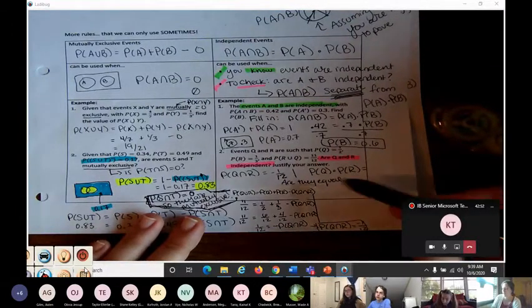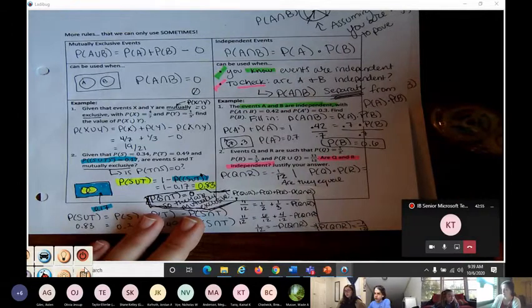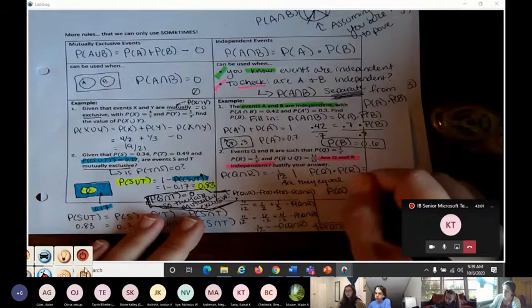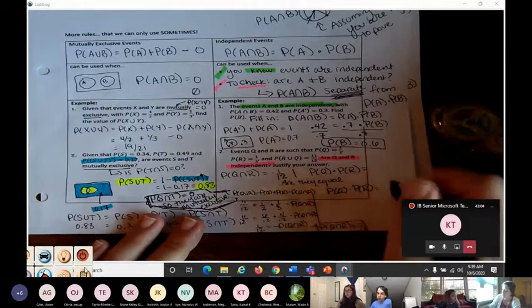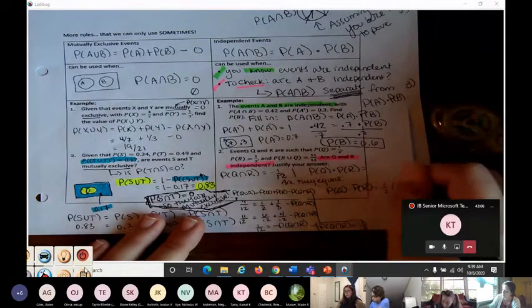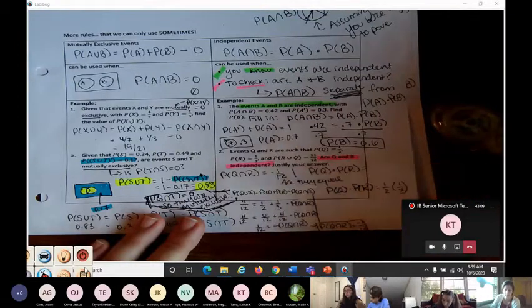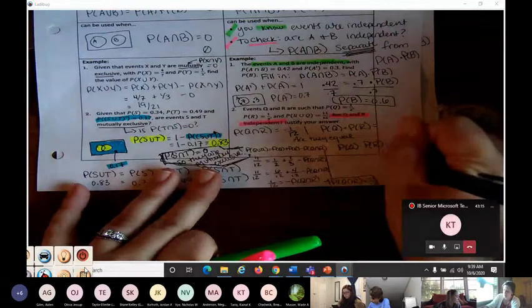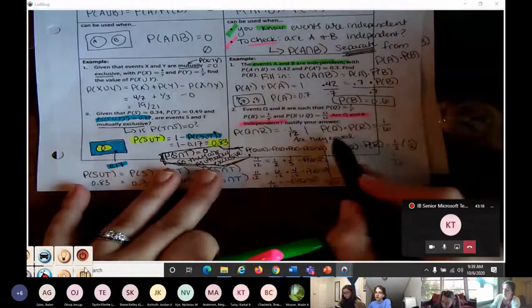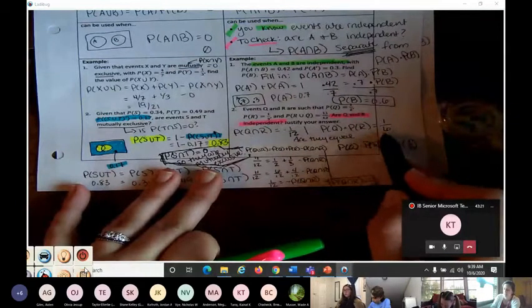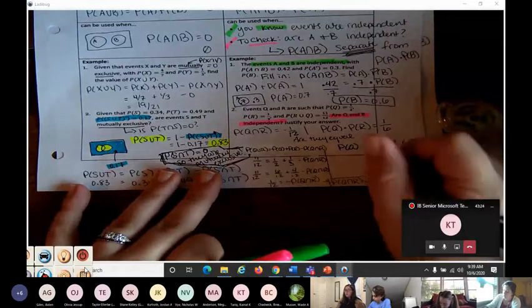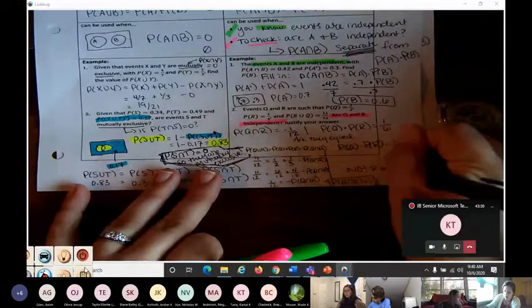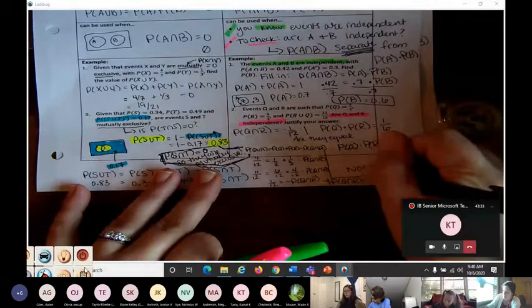Okay, so now I'm going to calculate the product separately. So my product of P of Q and P of R should be equal to 1/2 times 1/3. When I multiply 1/2 and 1/3, I should get 1/6. Okay, so I got that P of Q times P of R was 1/6, and I got the intersection was negative 1/12. So the answer should be no, R and Q are not independent.